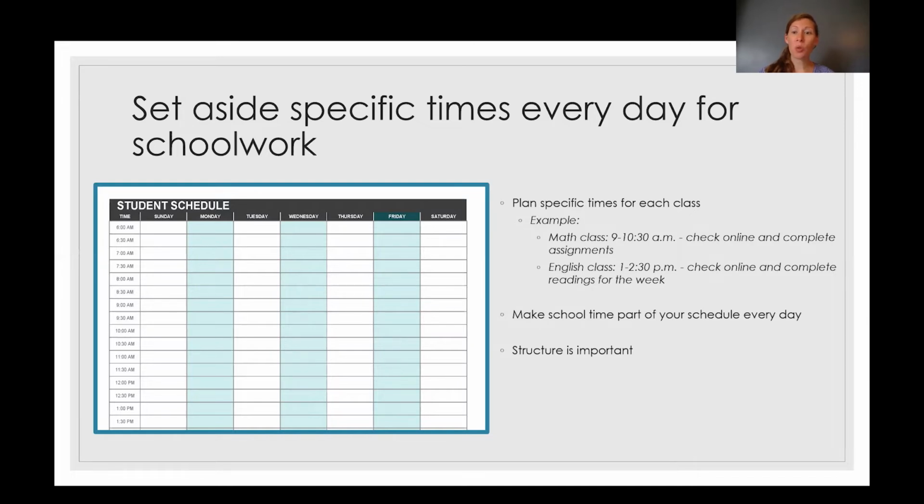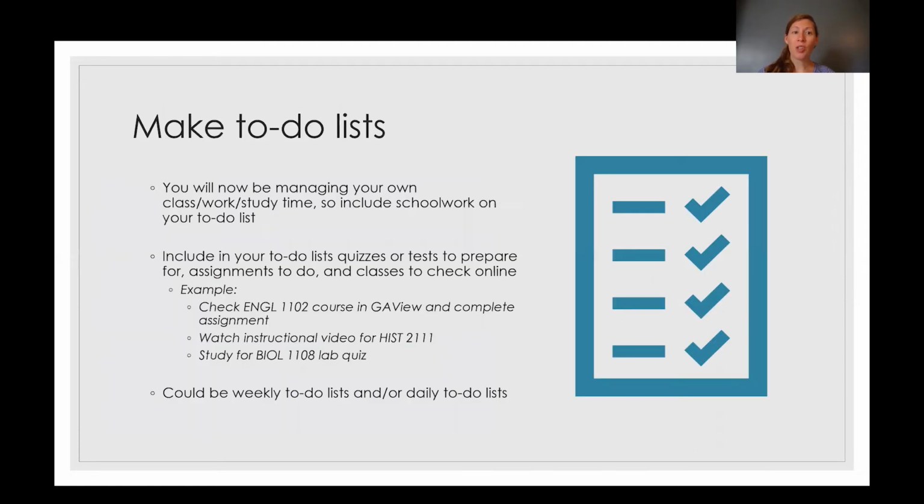You want to make school time part of your schedule every single day, and structure is very important during this time. Another way to help you with that structure is to make to-do lists. You'll be managing your own classwork, your own work time, your own study time. So include schoolwork on your to-do list, and specific things. For example, you could write down: check English 1102 course in Georgia View and complete that assignment; watch my instructional video for my history class; study for my biology lab quiz.